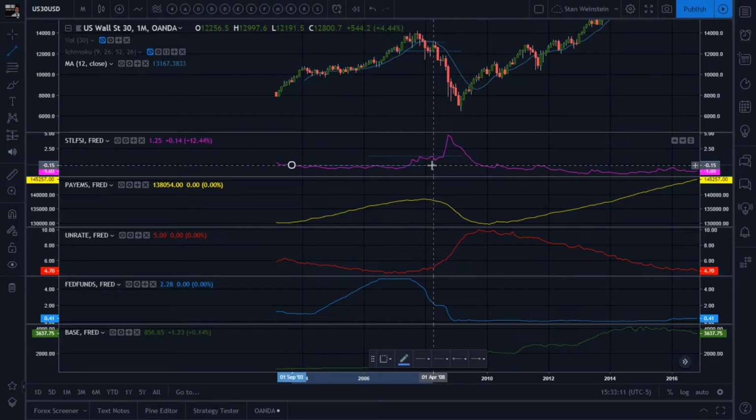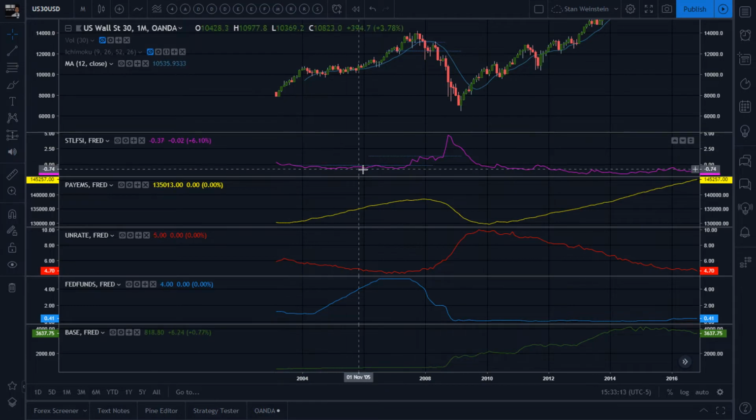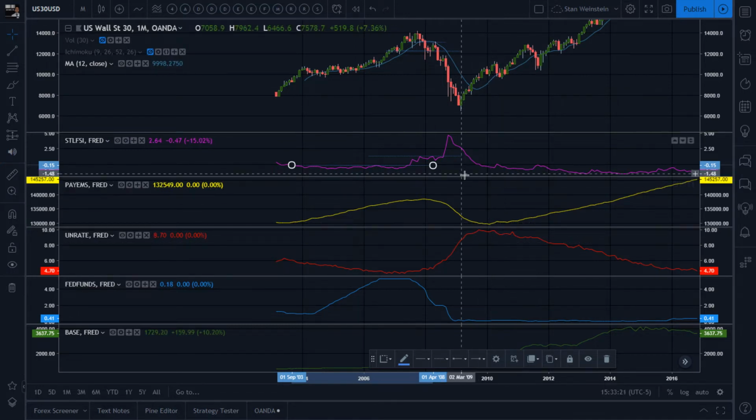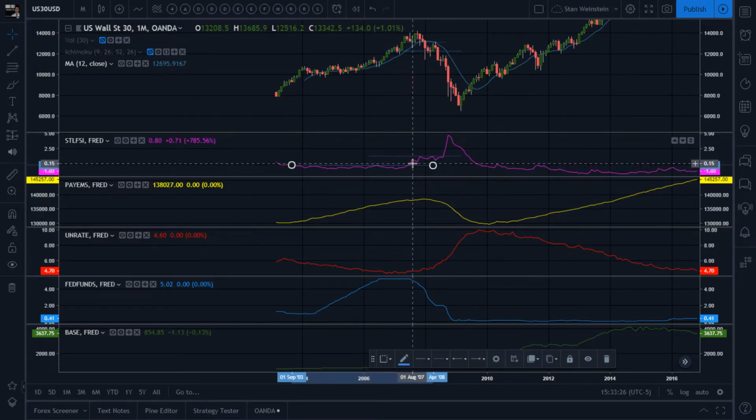Right here, so there's two zones. There was a nice base right here, below at minus 0.15, below the zero line. And then it broke out above. As soon as it broke out above, the market started going sideways, right about here, almost close to the top. The index was starting to hit some support, some resistance, never going back down to this low stress level.